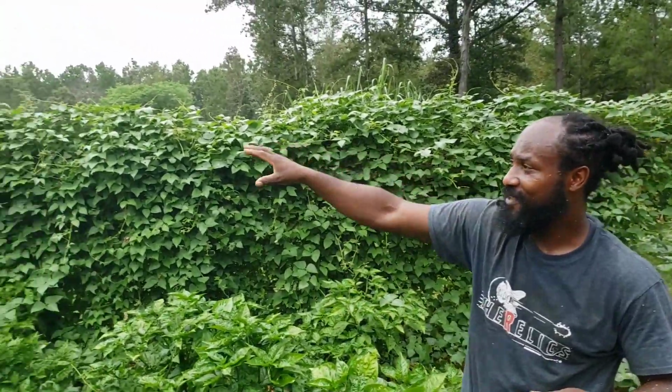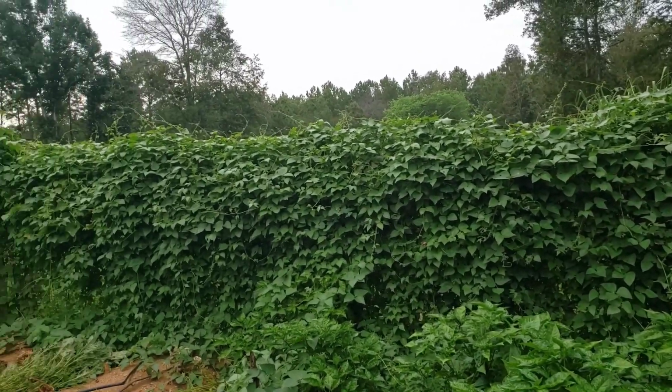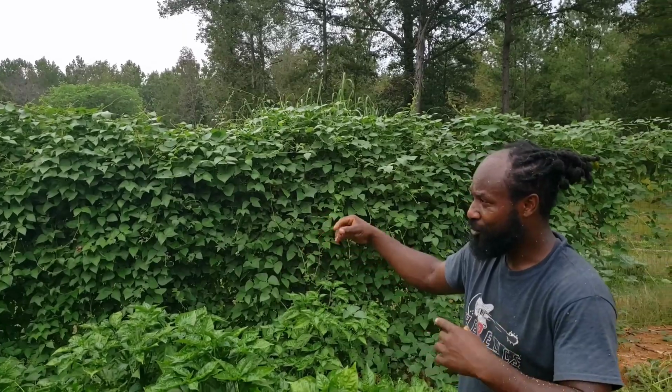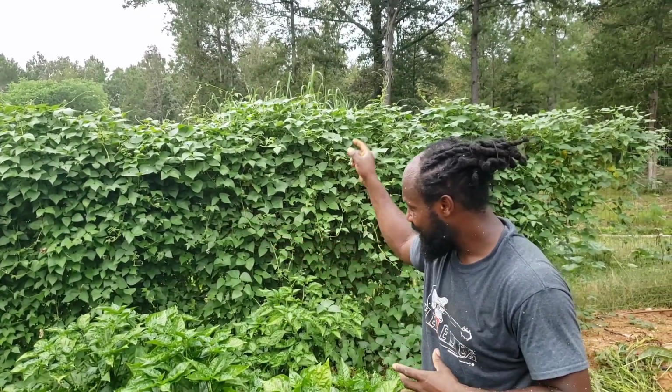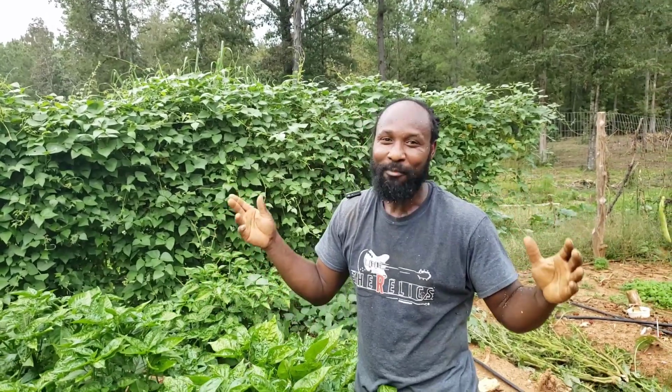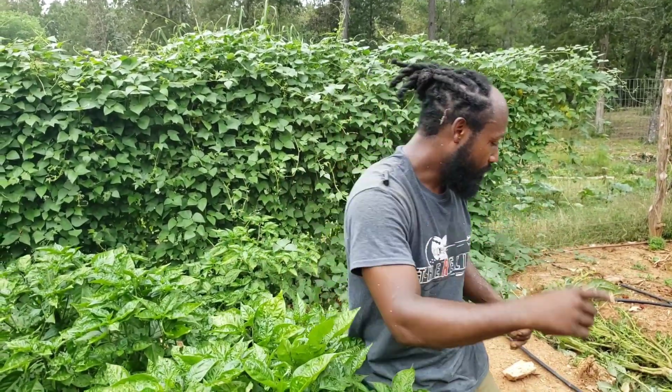As y'all can see, this fence line right here, I'm not going to trouble it because it is still producing beans. Now this is the Christmas lima beans, guys, on this fence line right here. And I'm praying I said it correctly. If not, hey, that's all right too.